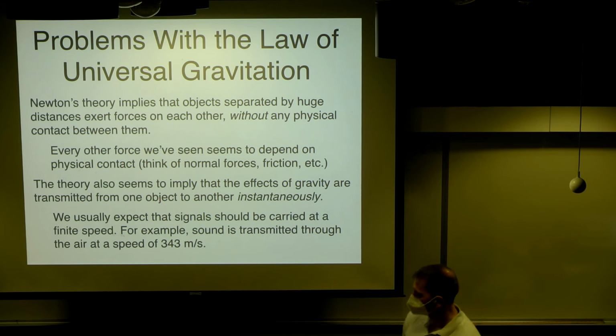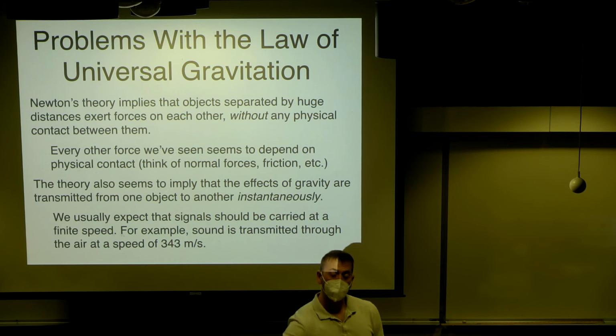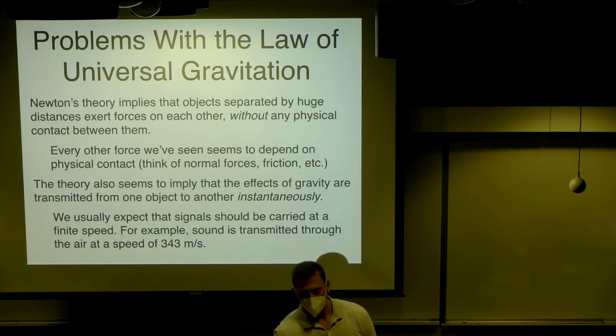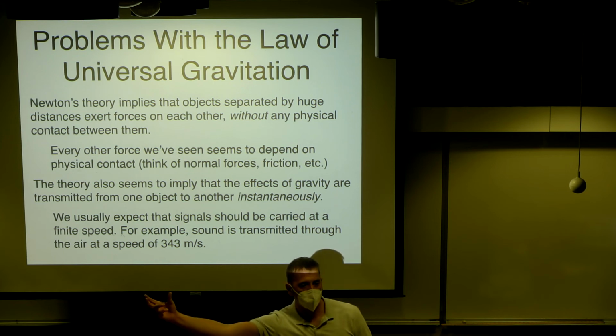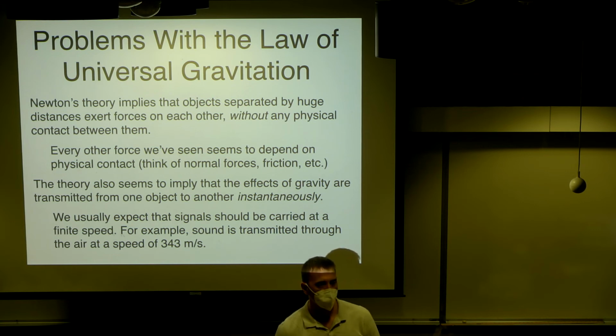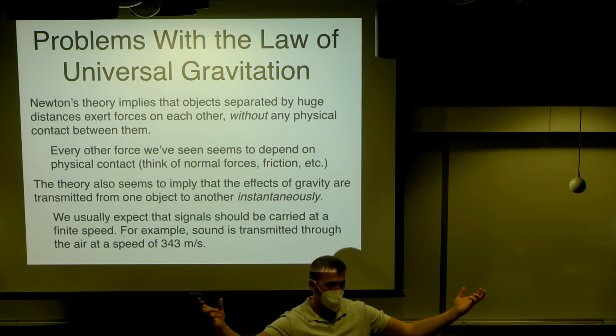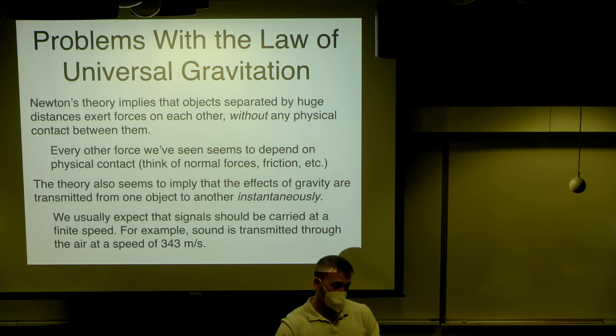Another thing about Newton's theory is that it seems to imply that gravity just acts instantaneously, okay? So let's think about this, right? If I take a massive object, I wiggle it around a little bit, that's going to affect something far away, right? It might cause some other mass to wiggle around in response, okay? And that's true if they're right next to each other or if they're on like opposite sides of the universe, right? According to Newton, the effects of gravity are just instantaneous. Like they take no time to travel from one place to another. That's kind of a problem too, okay?